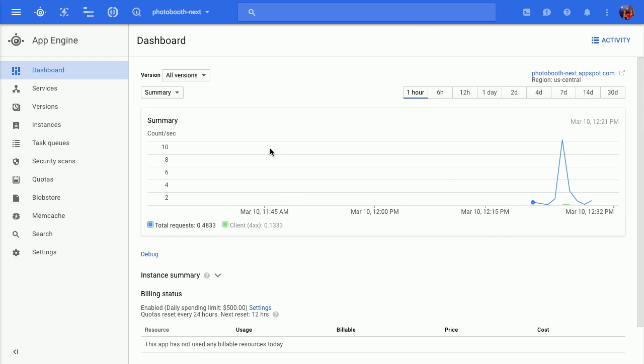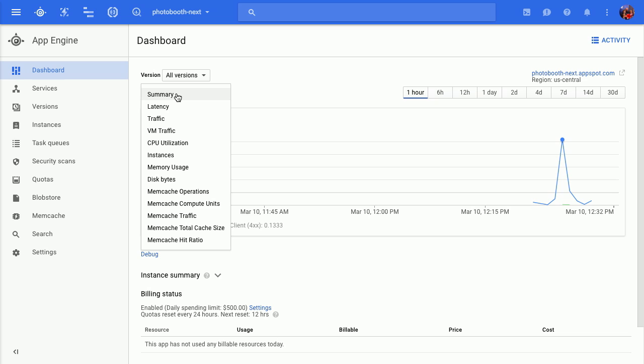So here I'm on the App Engine dashboard, and what we're taking a look at now is a whole bunch of metrics that help us understand how users are hitting our app. This is actually the photo booth app that we were just using, where we took the picture and it generated the Twitter card. And we see we had a little bit of a traffic spike, and we got up to a total of 10 requests there. So 10, I'll take it.